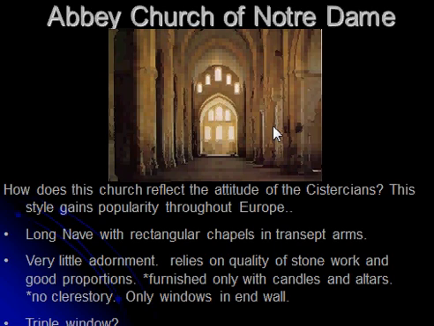So the Abbey Church of Notre Dame, really short still, lots and lots of wood, and there's the windows up here, the nave, and the nave is the thing right here, the long part. Yeah, it keeps on going about the stones and altars, and there's a triple window which also represents the Trinity.